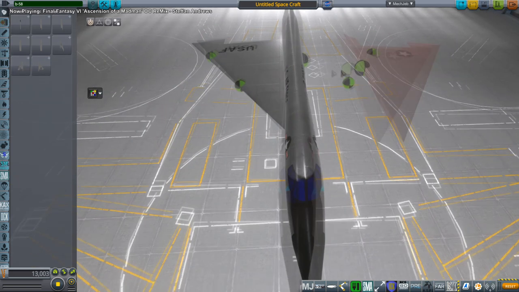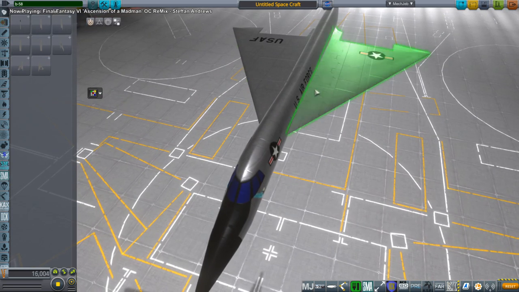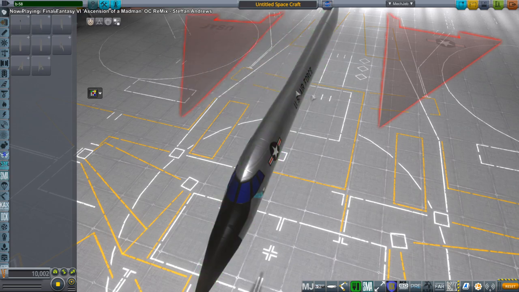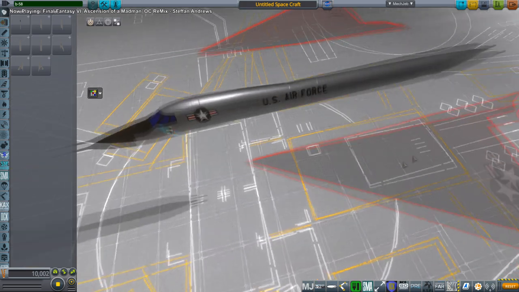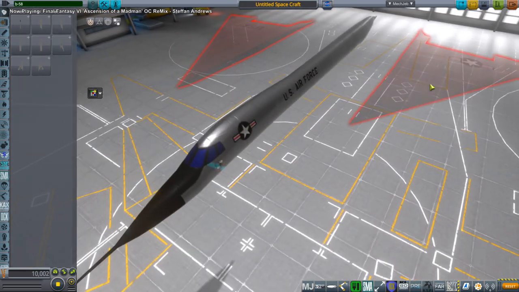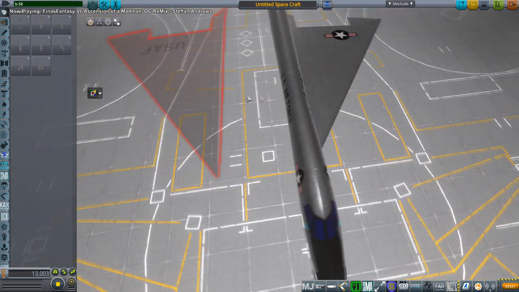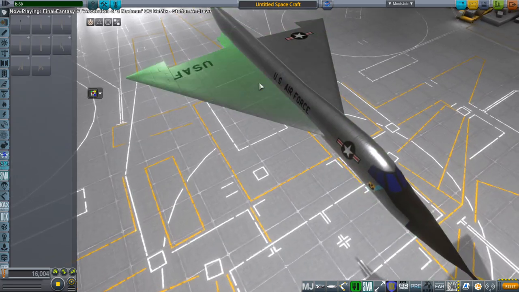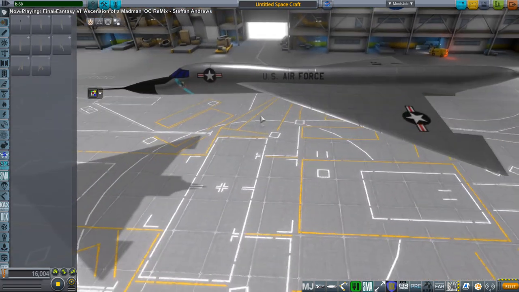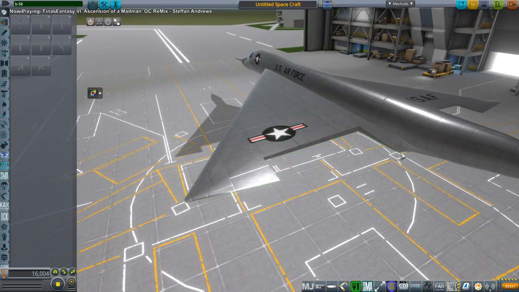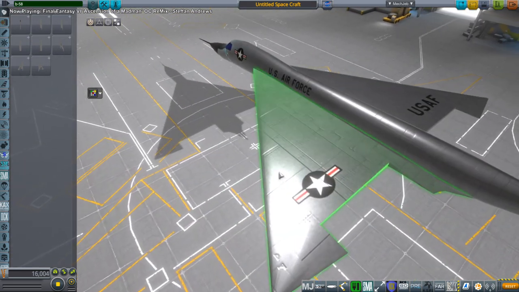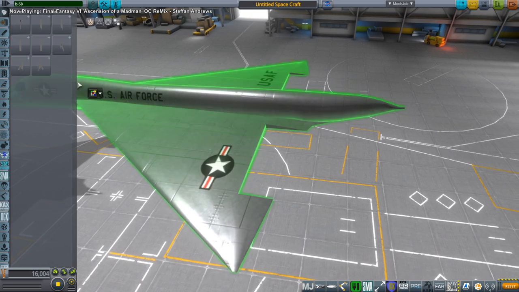The left wing goes on that node, and you can see the body has the nodes for the engines because you might want to use a different wing. After all, we see that this wing isn't performing very well. Maybe you would like to try a B9 procedural wing. It won't look as good, obviously, but ultimately we are using the B9 procedural control surfaces, which you'll have to figure out how to put on yourself.